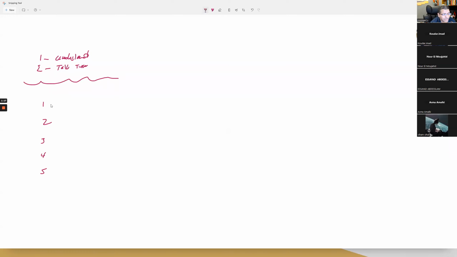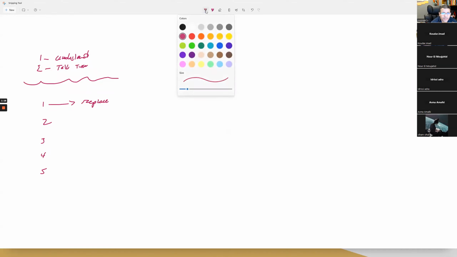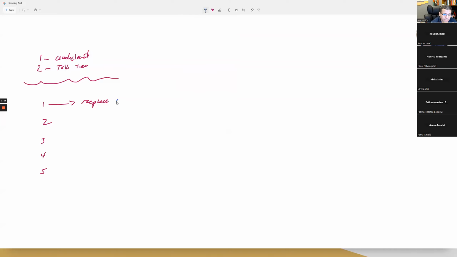Replace with what? With min or max, depending on the data. We could replace with min or max, depending on the data. Okay. What do we call this replacement? There is a terminology that is used in data science. Imputation. Yes, imputation.